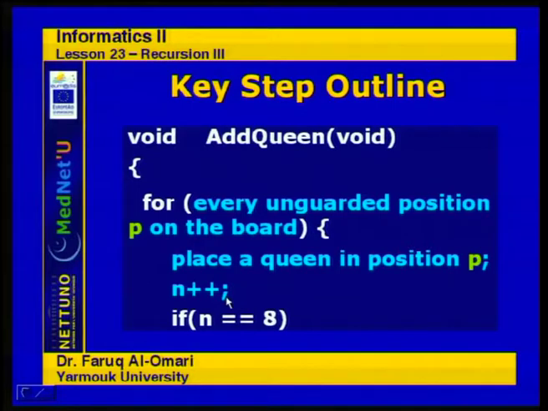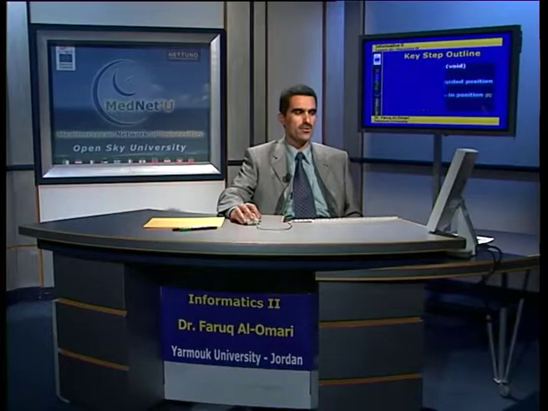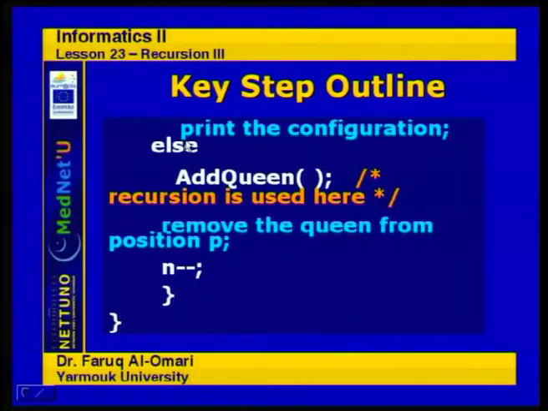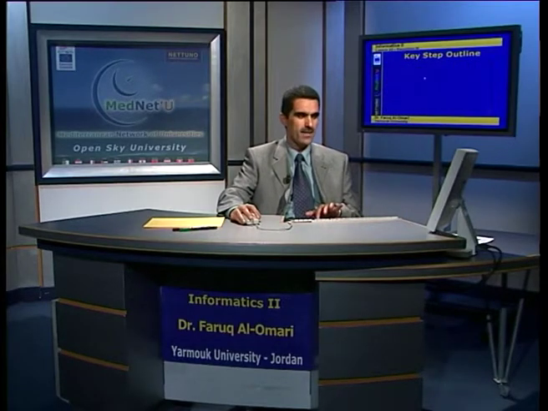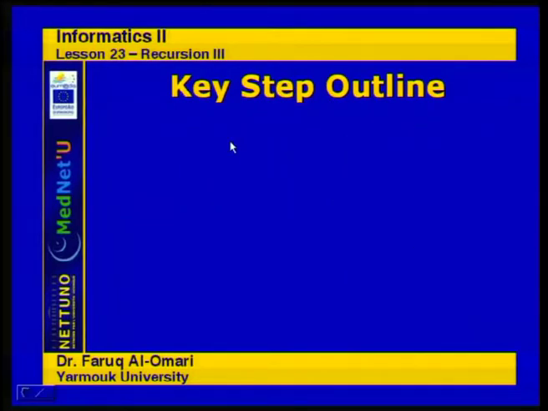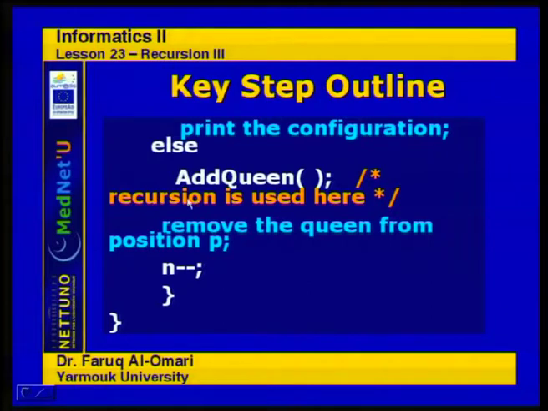And then I will check, did I reach a solution? Do I now have 8 queens on the chessboard? If that is the case, then excellent. We ended up with a solution, so just display it and print that configuration. Otherwise, we have to add another queen to see if there are still any possibilities for adding that queen. Here, we're calling the same function we had on the previous slide. So I'm calling add queen again, and that means there is recursion here. The problem repeats itself again and again.